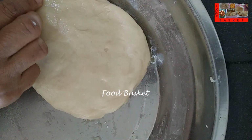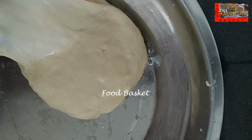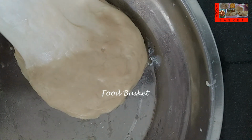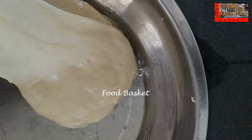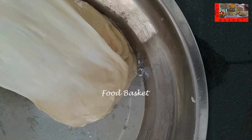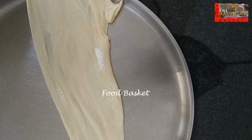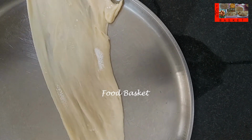Let us separate each layer. While separating the layer, let us stretch it in this manner. Then we will have a thin stretched layer. I have laid out the stretched layer onto a plate. Let us apply a little oil. Let us dust a little maida.